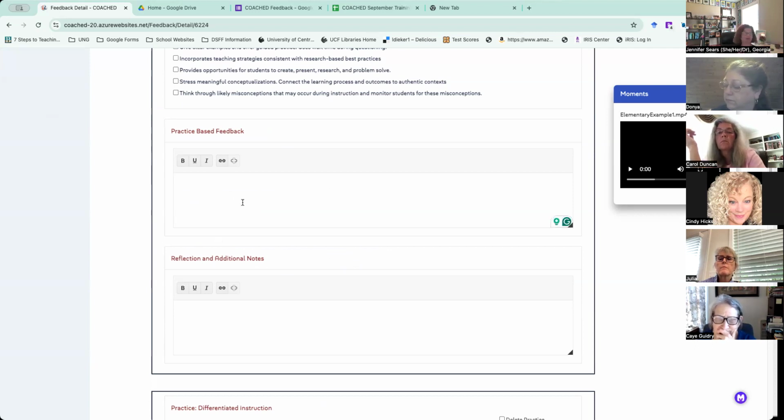For right now, there will not be any practice-based feedback. This is something I would love to work on. If there are some supervisors who'd like to work on this, we would need to create it ourselves. So if there are supervisors who are really jazzed about this, let's create some practice-based feedback we can give to students that automatically pops up and populates. Let me know, because I do not have the bandwidth to create it all myself, as you can imagine how much work that would be.